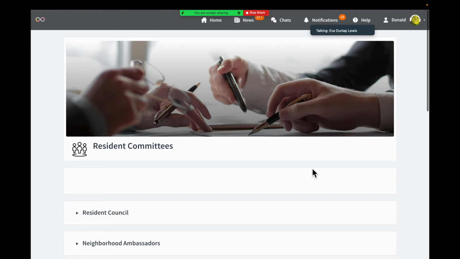On this page, we're going to see various information about the committees offered at TSJG.